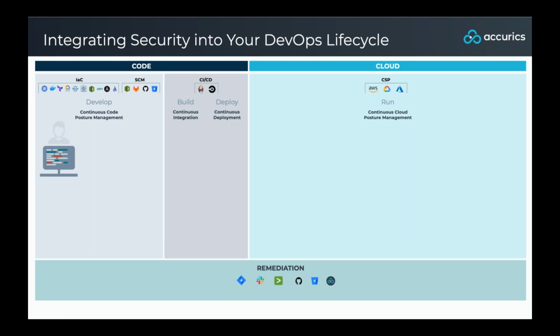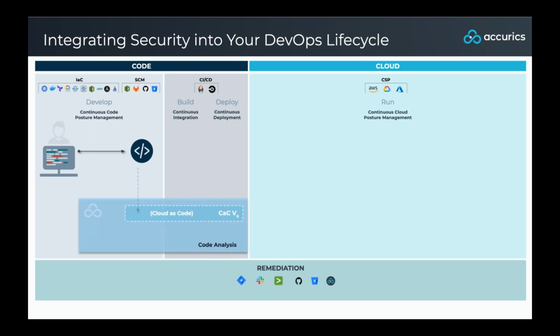And you're pushing that code into a version control repository like GitHub or GitLab or Bitbucket. Then that code is taken through a CI/CD pipeline for testing, building, and deploying. And finally, you have your runtime environment in a public cloud like AWS, Azure, or in your on-prem data center where you're logging and monitoring to ensure the availability and reliability of your system. So I want to walk you through how we visualize security working through this workflow.